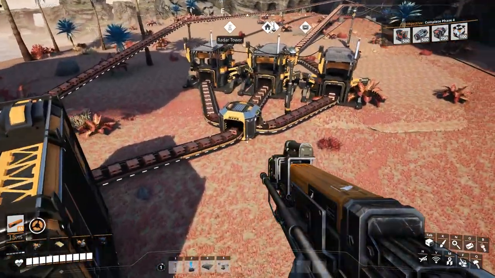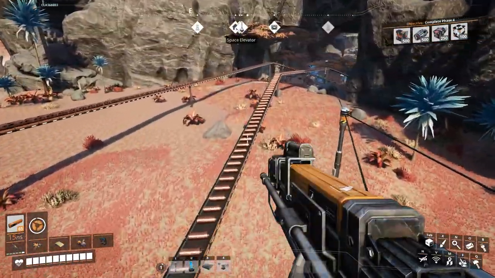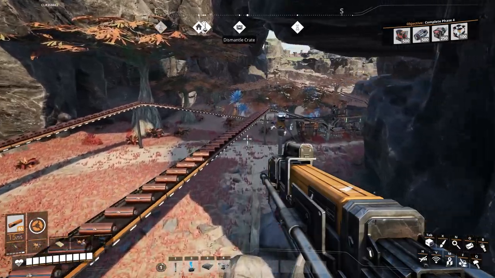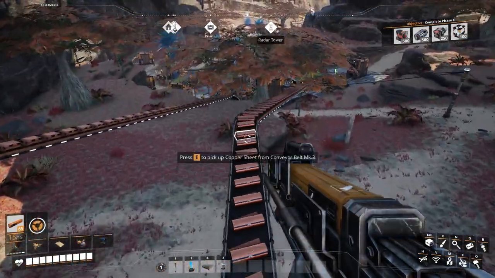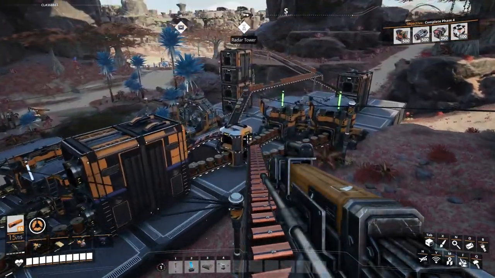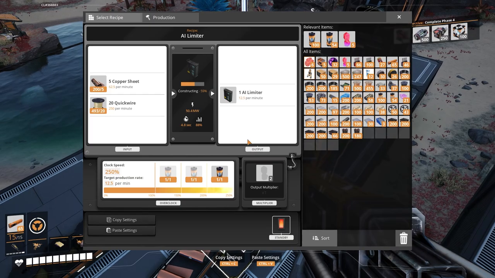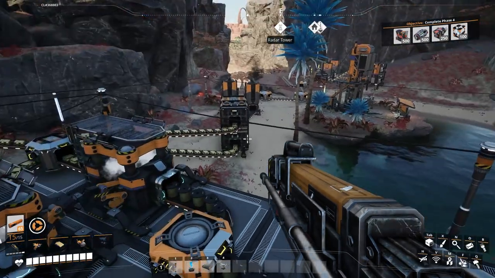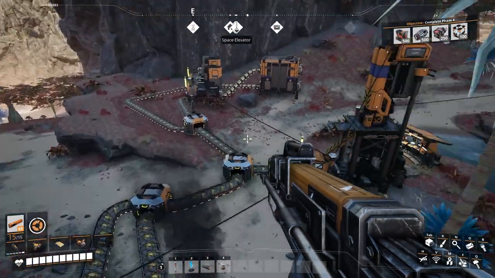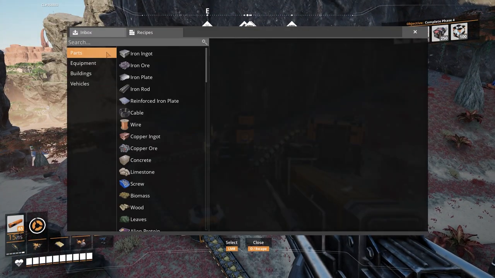75. That's 150. Dude, this is enough for you? Yeah, this is enough for them. So now we're making 75 copper sheets per minute. That's not like too much. We still can make more. 75 and you use, so 12 and a half, we still have extra. Okay, okay. So we can make this one.